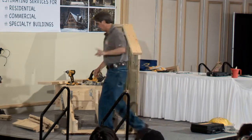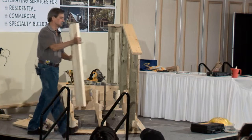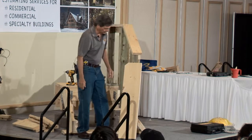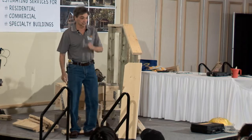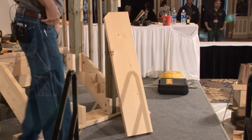So the judges are watching, so you're being checked. So you start out with this nice big board like this. And what you've got to do is lay out those notches. And for a lot of people, that's something pretty complicated.